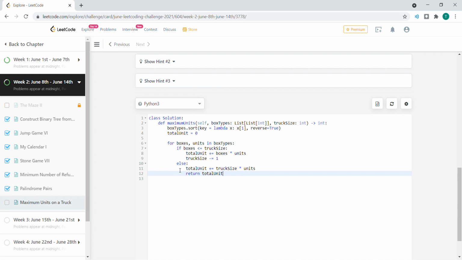If we don't have enough size left in our truck, we just increment our total units by the truck size times the amount of units left. Then we can exit the loop and return total units. Otherwise, we return total units here.